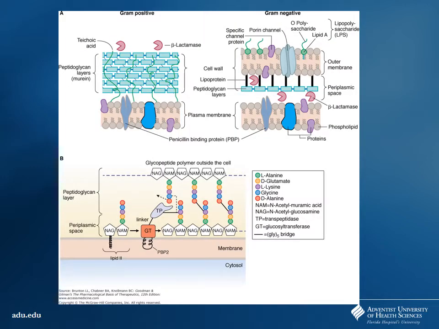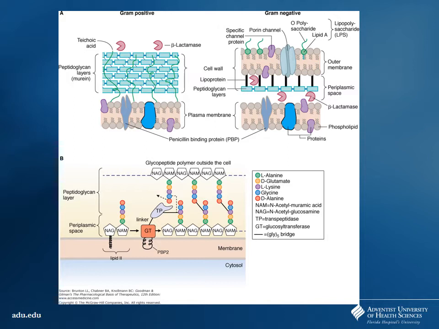And you can see here in these pictures the cross-linking that's going to be happening here. And you'll see that this is where a lot of different antibiotics are going to be affecting the cell wall by preventing further cross-linking from happening. It's either going to be working against certain proteins, things like your penicillin binding protein. You'll see that that's going to be affected by, as you might imagine, things like penicillin. And then you'll also see things like vancomycin are going to work to prevent these cross-linkings from happening here as well.